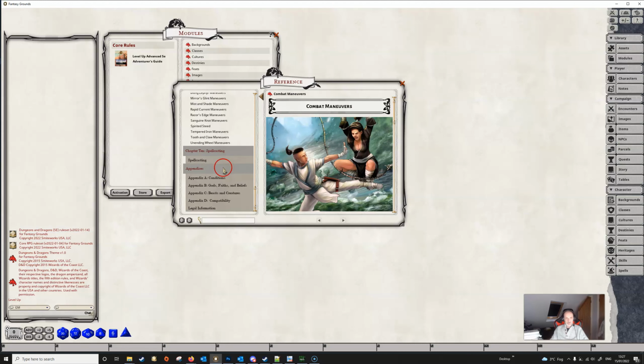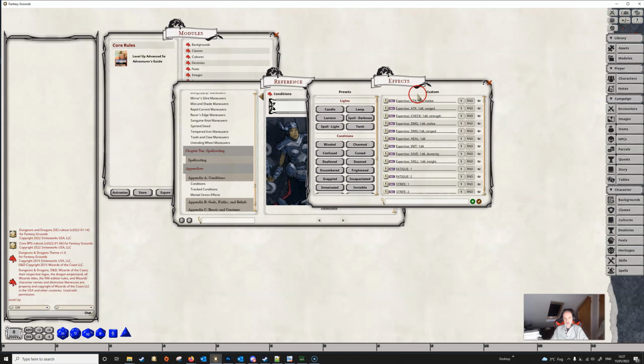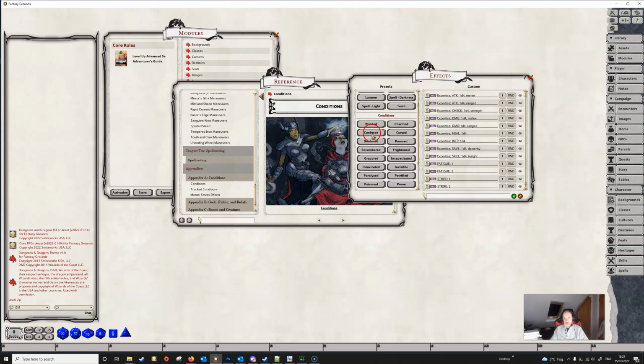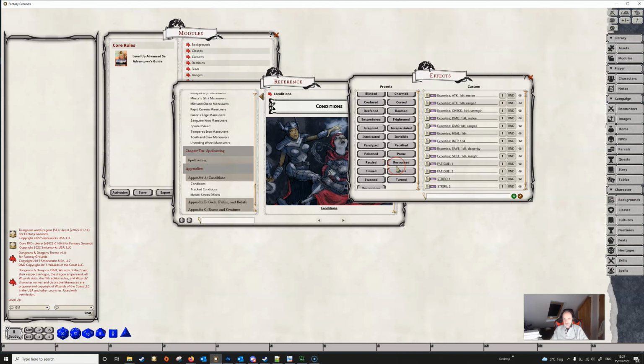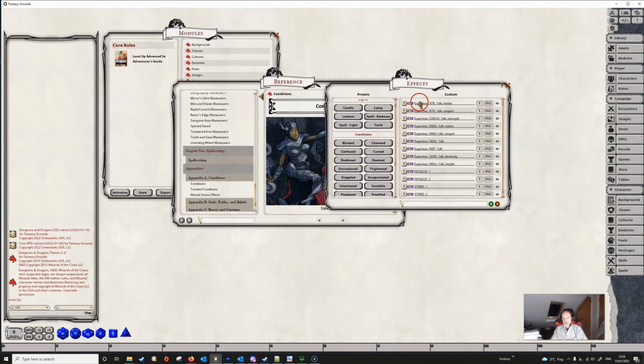If we have a look down further, we come to conditions. There are some new conditions which have been added to the game. If we have a look at the effects library here, we can see that Doomed is a new effect which has been added. We also have Rattled, and there's a couple of other ones which I can't honestly remember just offhand. What I've done here is to add in some basic effects which you can simply use as is, or just use them as a guide as to how you would set up certain effects.